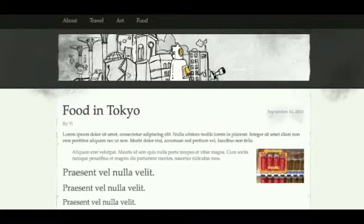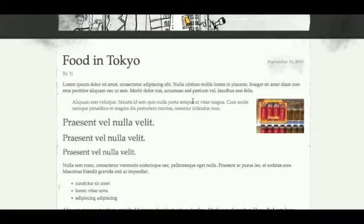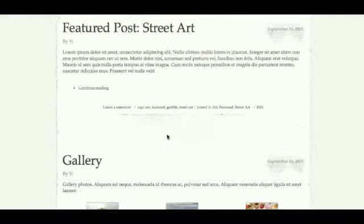Elegant Grunge is a flexible and universal theme as the grunge element is kept to an absolute minimum. It's a great WordPress theme due to its custom options, especially being able to choose the template layout. So if you're looking for a theme that isn't too dark or heavy but still has a touch of attitude, then definitely choose Elegant Grunge.